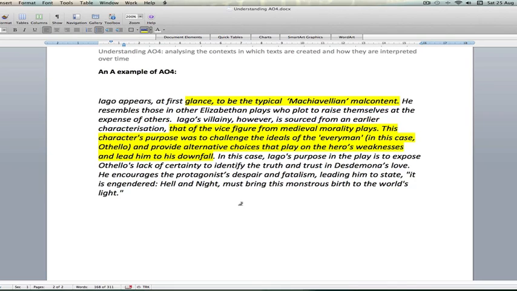Here we have an A example of the use of AO4 and it links very much to what we've been talking about. It concerns a response to a question on Othello. Immediately we see that the student has a very good grasp of the context of the play with these two words here: Machiavellian and malcontent. Both these ideas link to certain negative characters in Elizabethan drama. There isn't a massive explanation after that. There isn't a massive quotation blitz. The terms are strongly put and again here we see AO1 in action. The student then goes on to justify the point they made and develop it and link it very clearly to the text and very clearly to the author's intentions. Not just let it float free and say Iago is a malcontent and then say he does bad things.